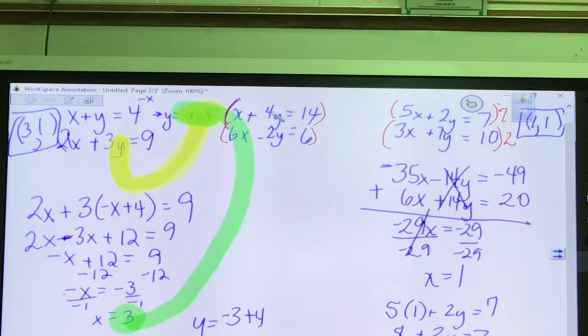Okay, so I'm going to multiply the top by 1 to keep that a 4. I'm going to ignore this sign, and I did not mean to write on it. I'm going to ignore that sign. What can I multiply 2 by, ignoring the fact that it's a minus sign? What can I multiply 2 by to turn it into a 4? 2. So my top equation essentially stays the same. That's a multiply, not a negative. So I'm going to have x plus 4y equals 14.